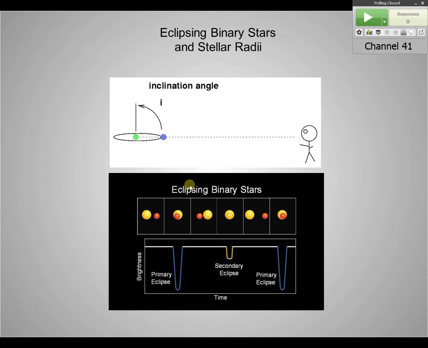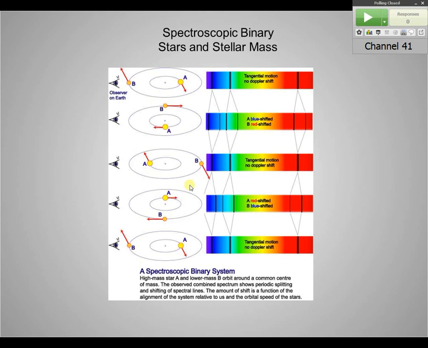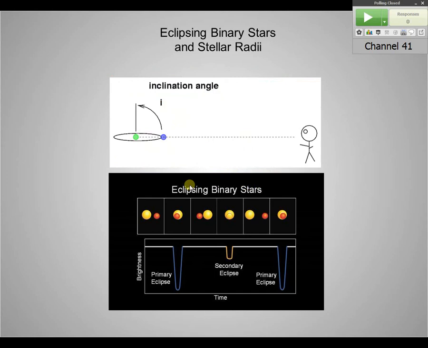So, that kind of alludes to an important point. You won't see this for every binary star system, okay? You probably should see this in most cases to a certain extent, unless it's completely flat, and then it's never going to move towards you or away from you. But you won't always see this. This is only going to occur in roughly maybe 10% of binary star systems. Okay? Good question. All right.